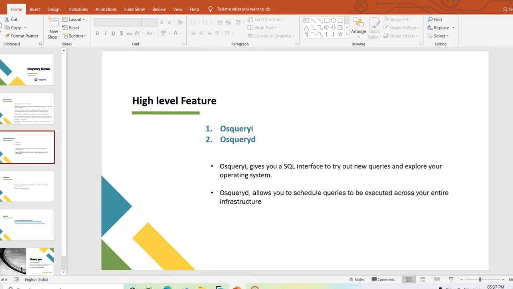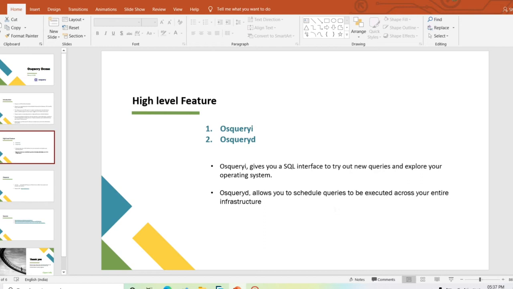And osqueryd is nothing but the daemon service which allows you to schedule SQL queries to be executed across your entire infrastructure. In simple language, osqueryd allows you to schedule a query which runs at a particular time and gives you the output for the input we have given to that query.